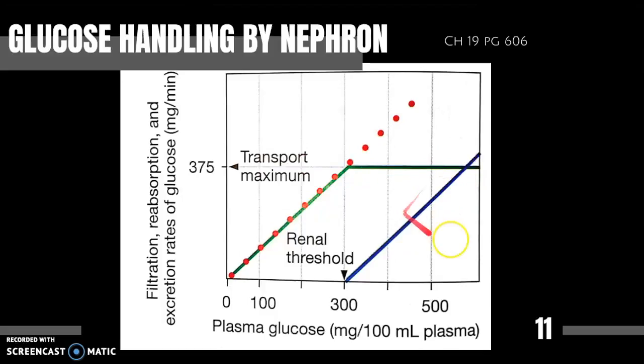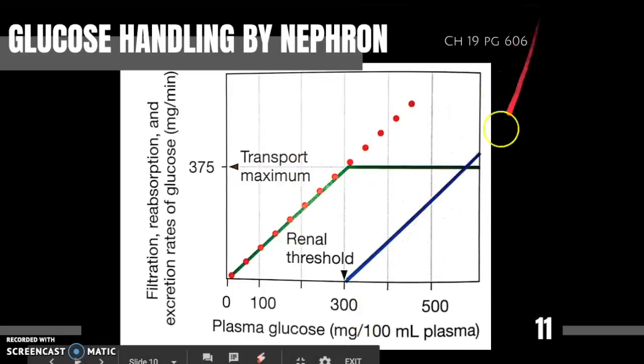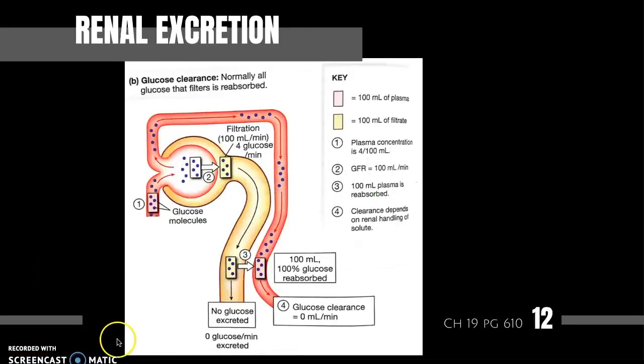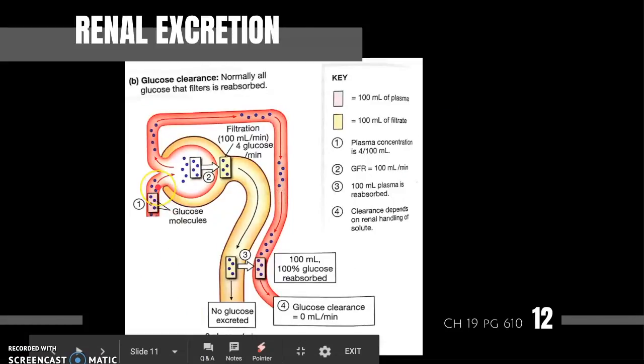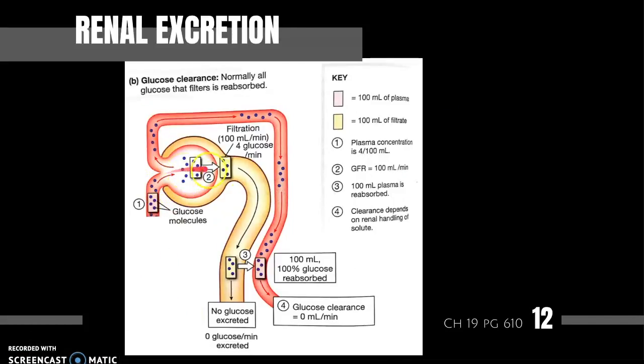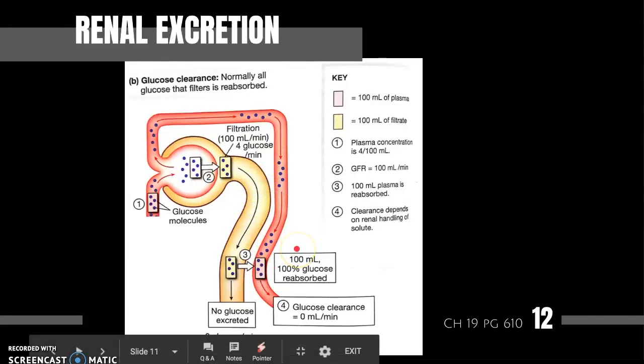The excretion rate, which is the blue line, of glucose in relation to the plasma concentration of glucose. If you remember, excretion is filtration minus reabsorption. So when plasma glucose concentration is low enough that 100% of the filtered glucose is reabsorbed, that's why the line would be straight, because it's all retaken. Okay, so just a reminder, glucose is not secreted, and typically with normal glucose levels, all the glucose that goes in, it goes back out, so it's reabsorbed.